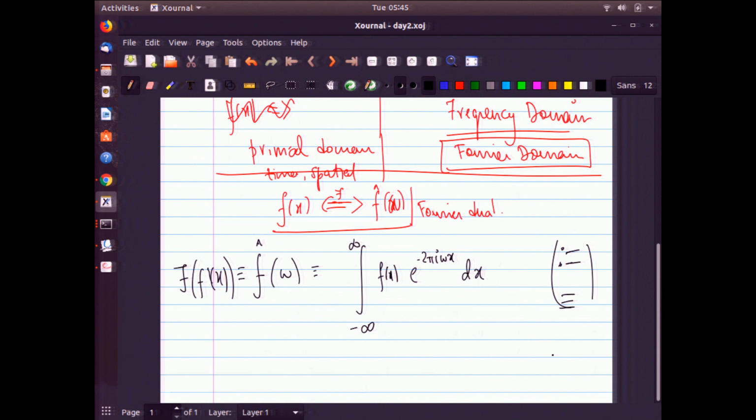Okay, so that's the transform. Now if you think about what's happening, you have some function, and this seemingly arbitrary function appended to it, and then you're integrating this, right? It is not obviously arbitrary. We've seen why you need an exponential, and we've seen why you need this variable here. Because your integration variable is x, the resulting function does not depend on x. X gets integrated out, and you're left with some function of omega. And depending on the function f, you get a different result, right? So that's the definition of the transform.